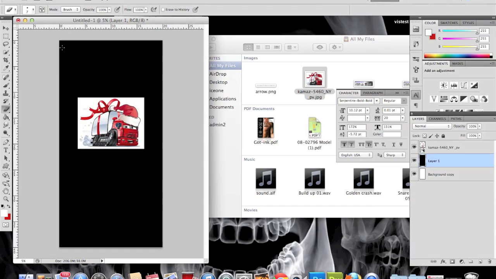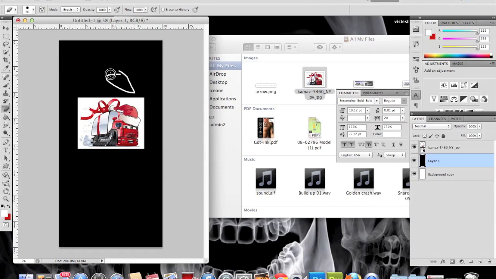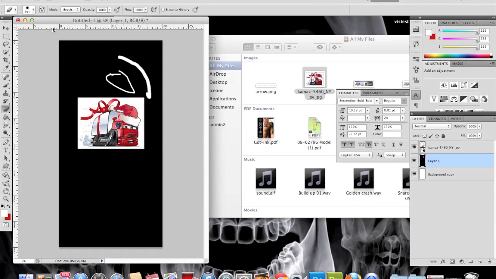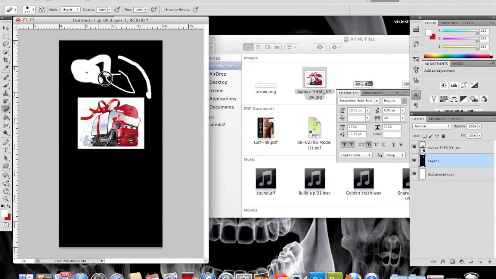Over here now with the eraser tool, you can open your brush up to really big. Okay, now watch, that's 70 pixels. I'm going to go up, look, now it's even bigger. Now I'm going to go up to 400 pixels. Okay, there's 400 pixels in that little circle right there. So that gives you an idea how big a pixel is. Of course, we're working on a 20-inch by 40-inch canvas.